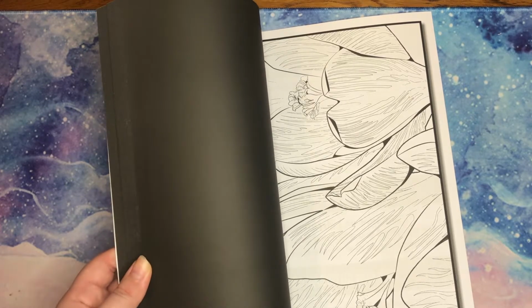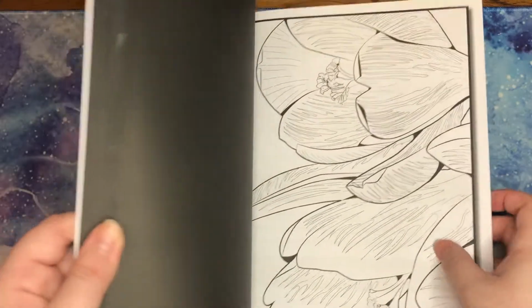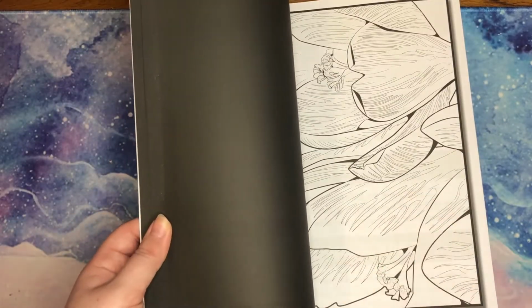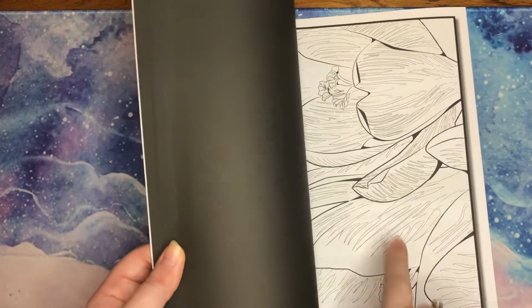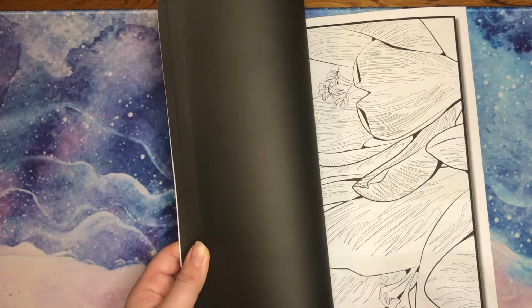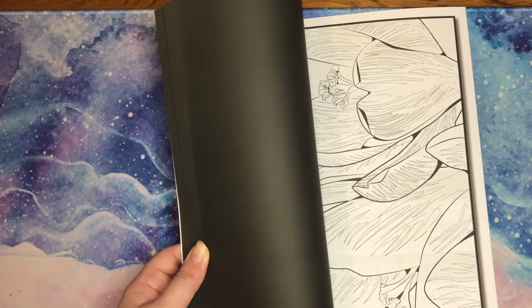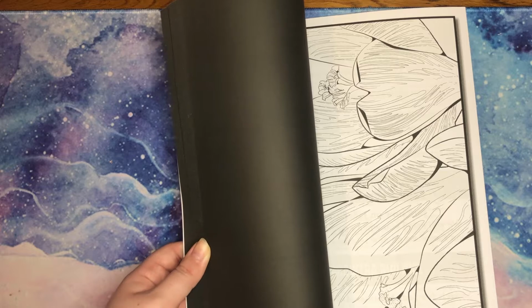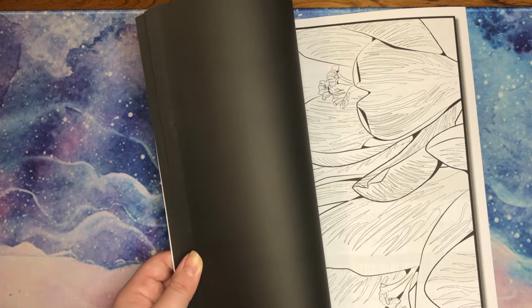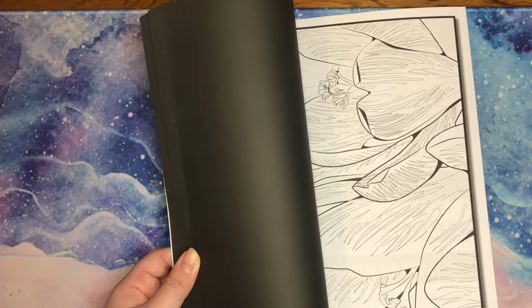I wanted to use it on one of these books where I'm not too fussed if I ruin one of the pages. I do try hard in these books, but not as hard as I do in the other ones. So I gave them a go in this book, and I've tried not to show you the picture because it's terrible, and I did a terrible job. But then after, I did give it a go in Mythomorphia or Worlds Within Worlds, one of those two, and I did a lot better after trying out different techniques.